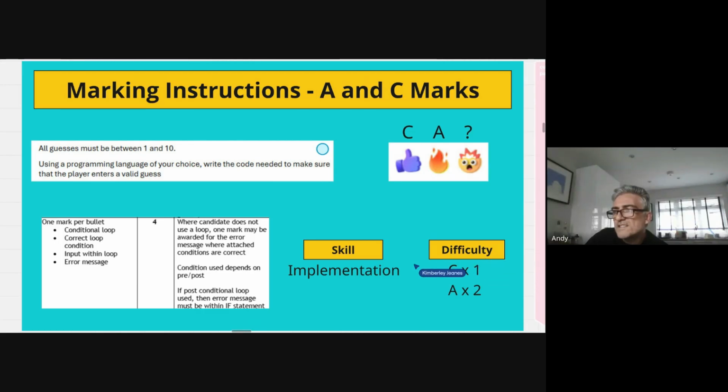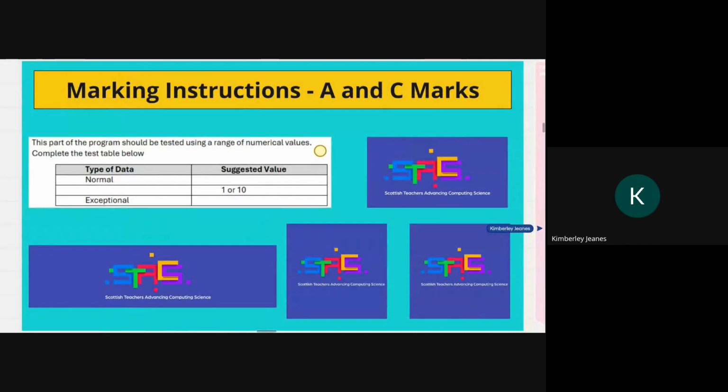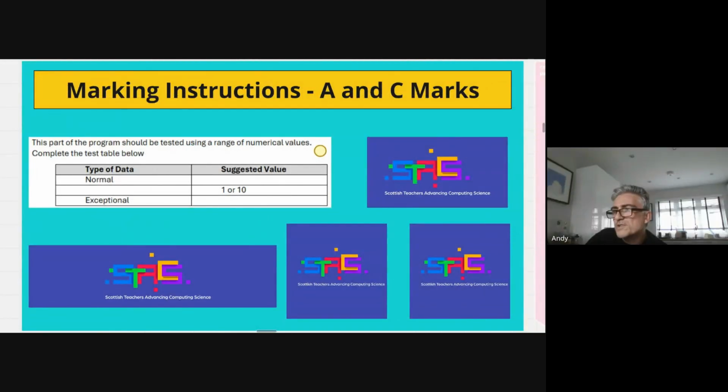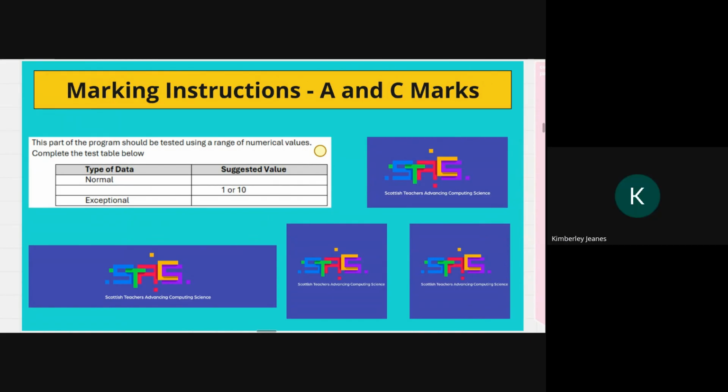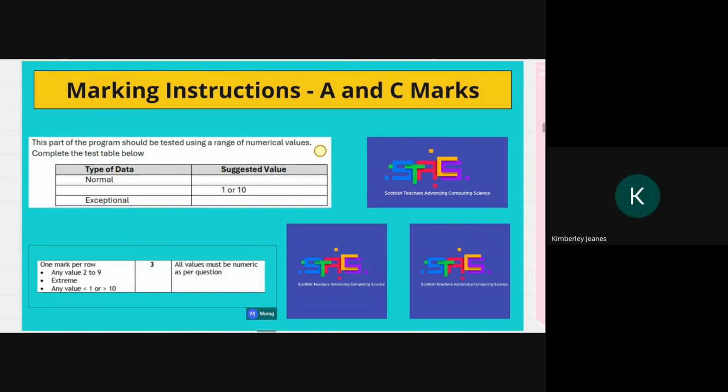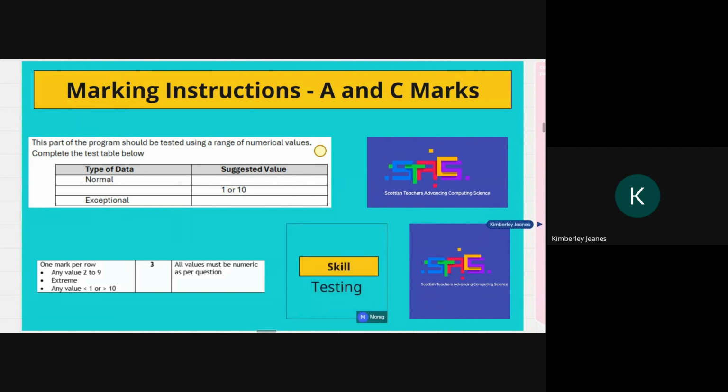Okay, right, let's move on to the last question now. Okay, right, so for this question, most people went for 3 marks, which is reasonably obvious, 1 for each gap in the table. Let's take a look at the marking scheme and see if you were right. Looks like we were. The skill here is pretty obvious because it's clearly a testing question, especially when the table mentions the words normal and exceptional.